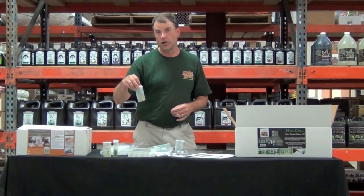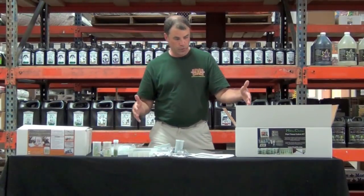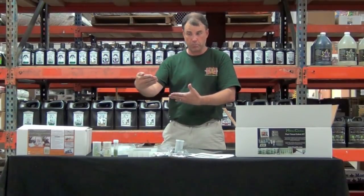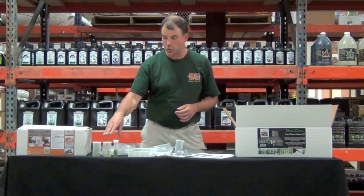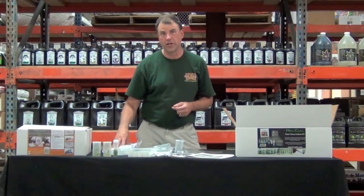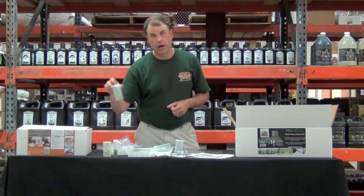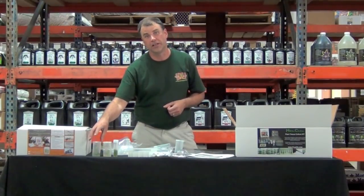You can contact Monster Garden for more of the plastic flip top vessels. Later, when you're up and running through the leapfrog fashion of plants and bottles — bottles waiting for plants and using them over and over — you can choose whether you prefer the glass jars or the plastic vessels. The lids have been more popular for kits sold overseas because the jars are available locally and the lids are much lighter and smaller for shipping, whereas the plastic bottles can cost a lot to ship — especially for you in New Zealand and Australia.